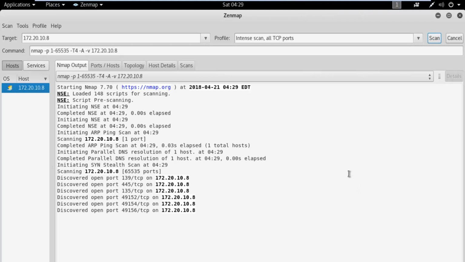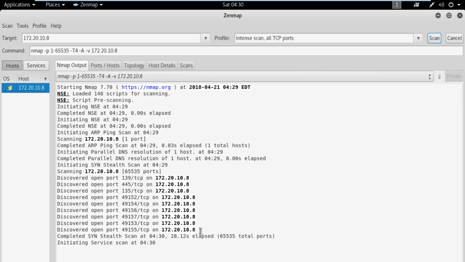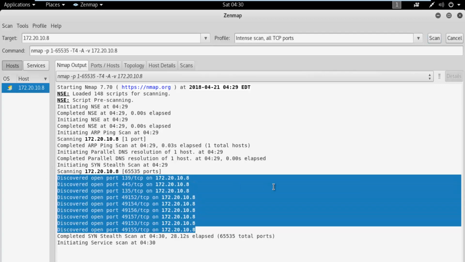I already know that all ports are working on TCP. Actually, there is no port working on UDP. That's why you can see it is showing that all these ports are working on Transmission Control Protocol, TCP.